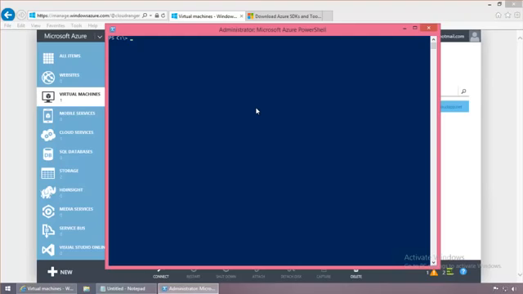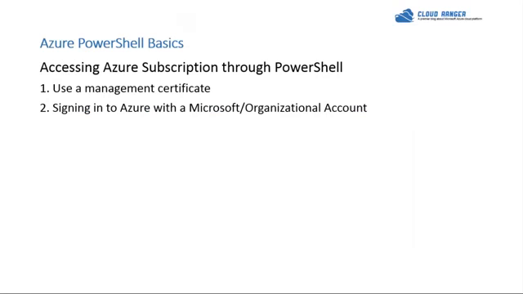Now that we have installed this, we are going to go to our slides and talk a little bit about connecting to the subscriptions. There are two ways to access a subscription from Azure PowerShell. If you recall from this training session, the most important thing for your account is the subscription, because all your Azure cloud services are under the umbrella of a subscription.